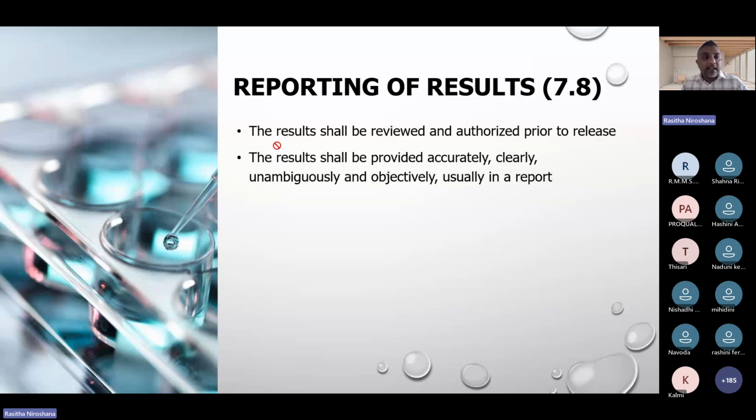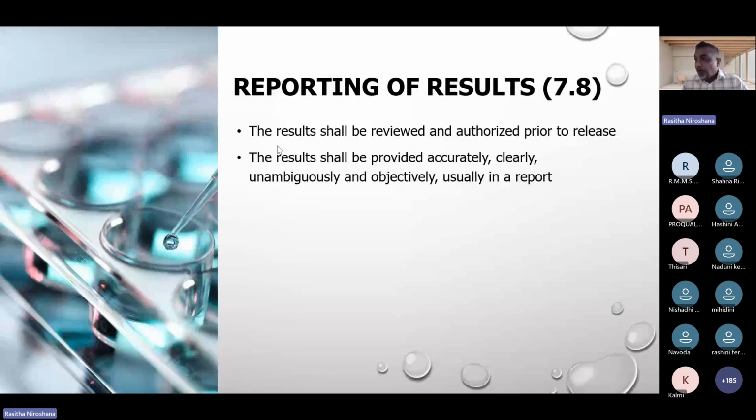A description, unambiguous identification, and when necessary, the condition of items. So sometimes you can see they will mention the hand carried item. If there's a damage, they mention the damage or maybe packaging condition. Sometimes some laboratories take a picture and include it in the report. Sample received, so that is also there, right? And the dates of performance of the laboratory activity.